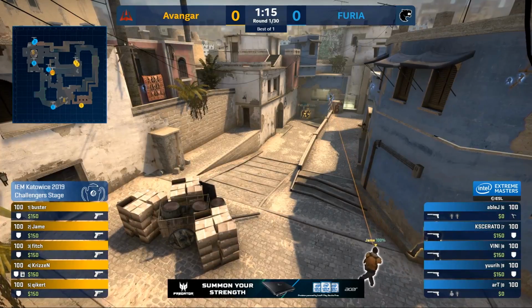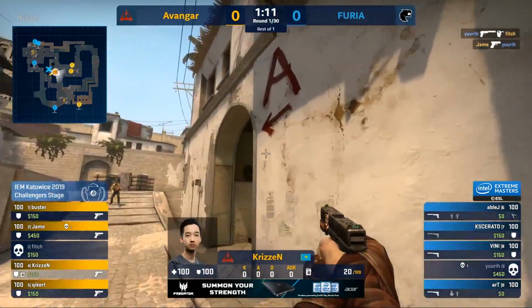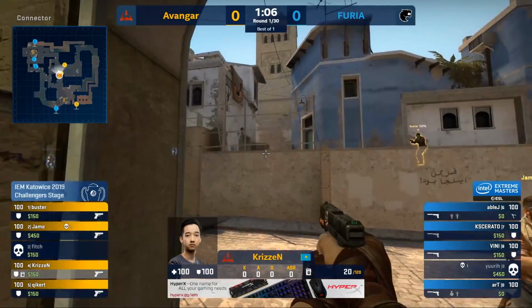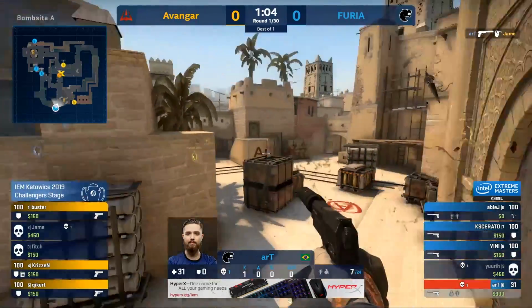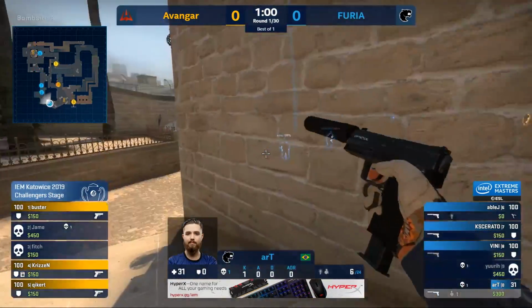At least Avangar underneath the window. Looking for this boost. They're going to run into Yuri, and that's going to be a 1-for-1. James finding the response kill there, putting us down to 4 versus 4. Now they do have the option to sort of flex at the connector, but Art finding that big USP headshot. That is not a good start, ladies and gentlemen.